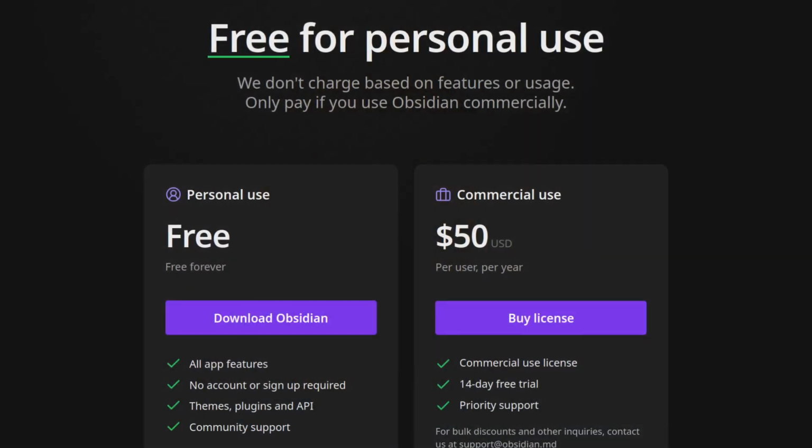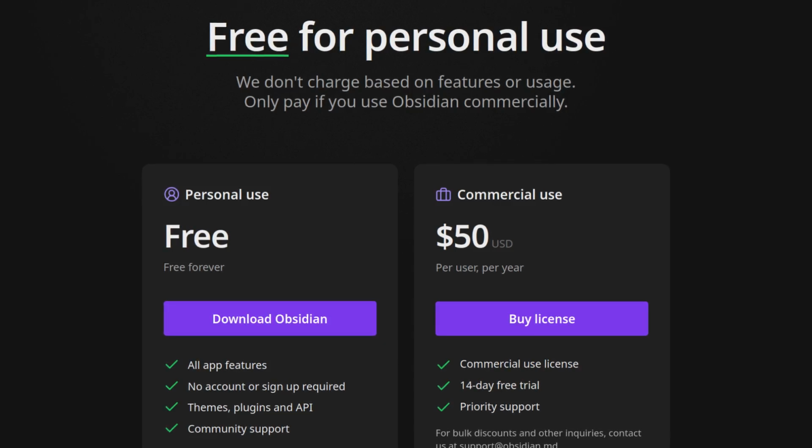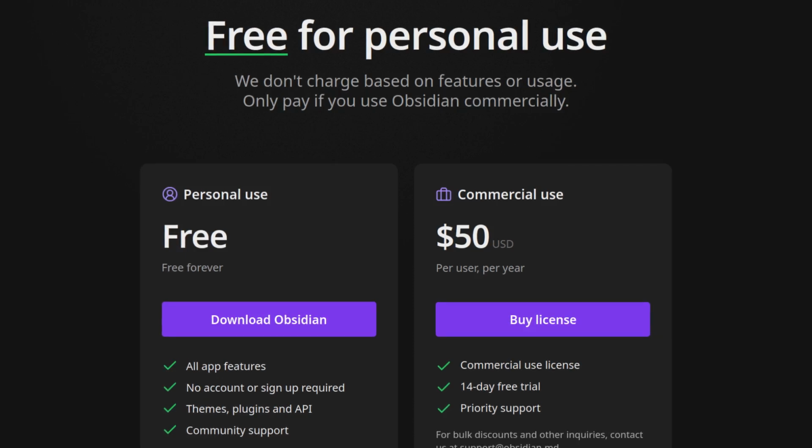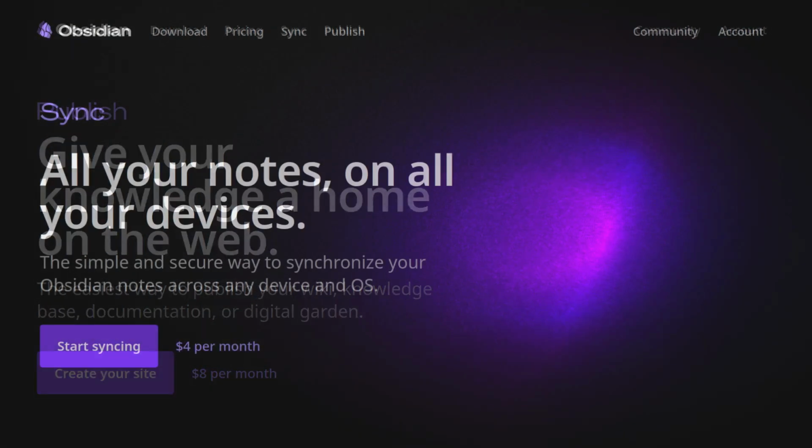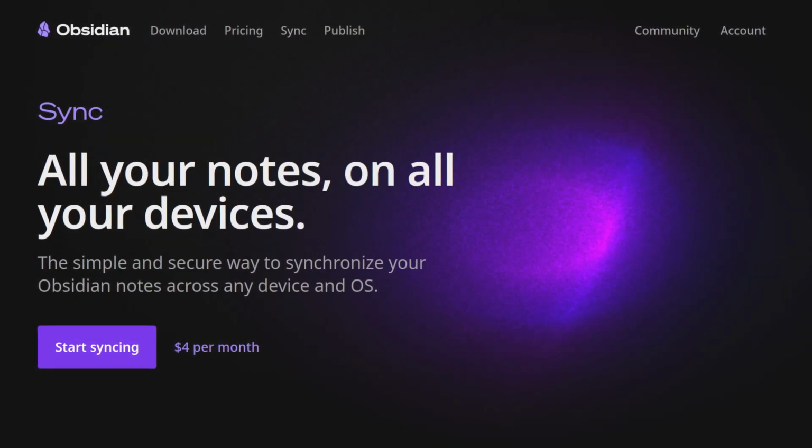So yeah. Well, just for people who don't know, Obsidian is a note-taking tool, as Bevan mentioned, and it is free software. It's not open source, and this is something that a lot of people get confused about. They straight away think it's open source. It is not open source. It is closed source. It's free, and the way the developers make money from it is by offering extra services on top of it. So I believe there's some publishing add-on where you can publish content, and also syncing content between devices.